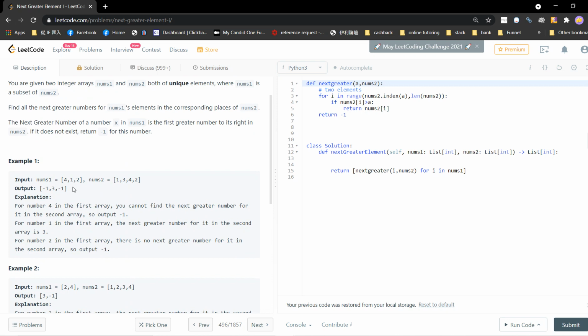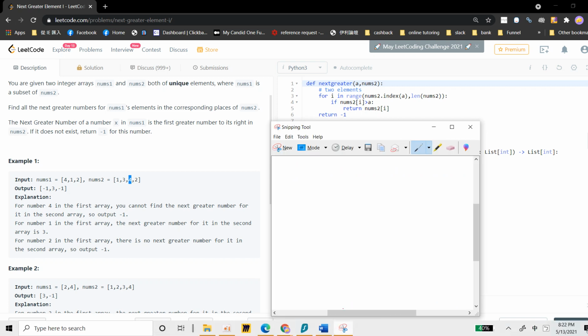After we see the first example, it's very easy to understand what to do. The first thing we need to do is take an element of nums1, and then go to nums2 and check what its position is. For example, for the 4, we check that it's here. Then we go to the right and look for the next greater element larger than this one. Okay, so now we have the simple algorithm.